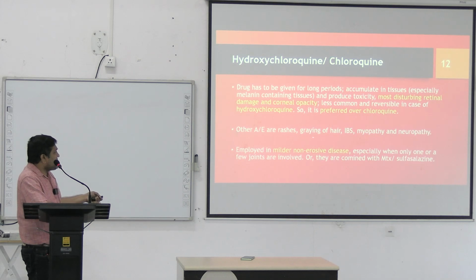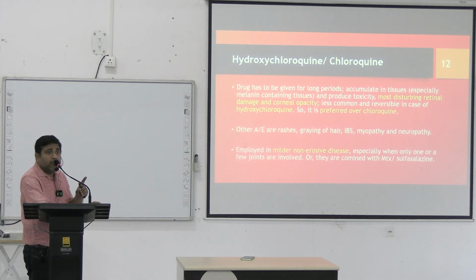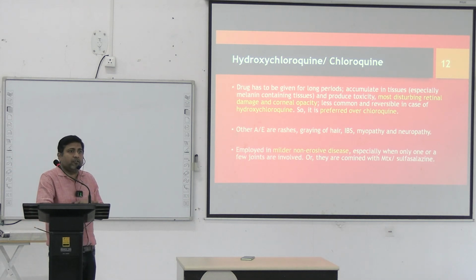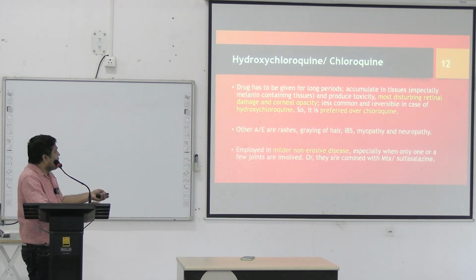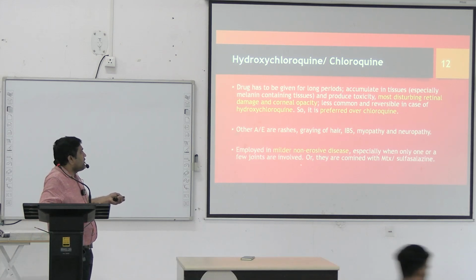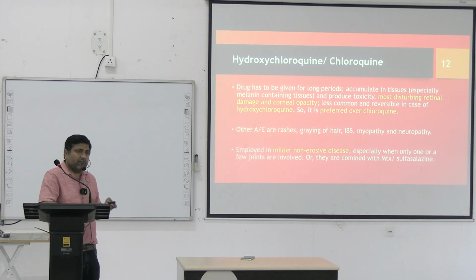Other adverse effects are rashes, graying of hair, irritable bowel syndrome, myopathy, neuropathy. It is employed in milder non-erosive cases. It does not prevent erosion. It is employed in milder non-erosive disease, especially when only one or a few joints are involved, or it can be combined with methotrexate and sulfasalazine.